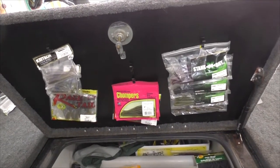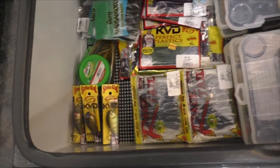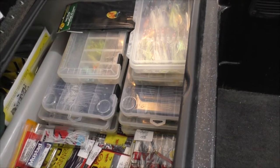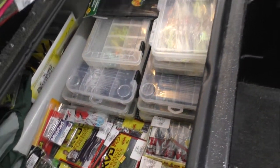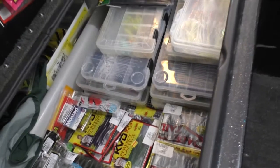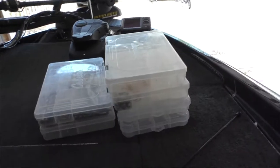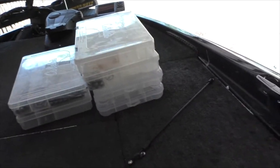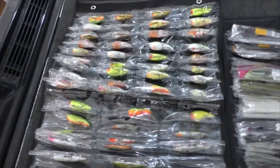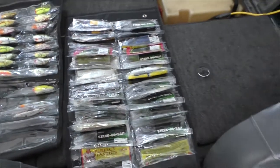So I've got my racks on top, all my loose stuff that couldn't fit elsewhere, and my Plano boxes that I still need over here. But this whole area used to be nothing but Plano boxes, and the problem is you can't really see what you're doing — you can see the first couple but that's it. Right there is how many Plano boxes I saved: one, two, three, four, five, six Plano boxes — and that's just my crankbaits. The plastics were on my racks and in the bottom of the compartment.